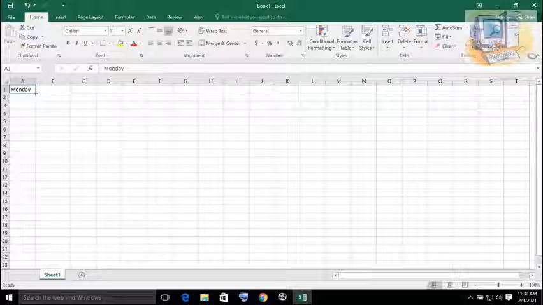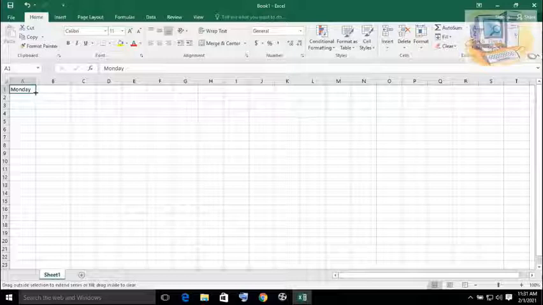The autofill cross, that is the black plus symbol, will appear. Now we are going to autofill names of the days of a week. I will hold the mouse click and drag it to column G.